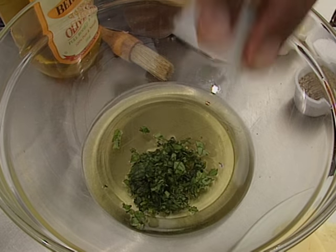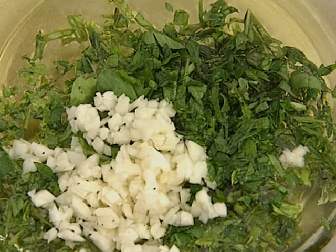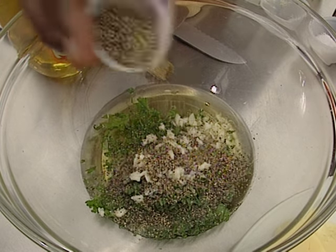Then I want you to get a nice handful of basil. Chop that up. And the same with the parsley. There you go. All of that goes inside there. Three or four cloves of garlic, just chop those up and throw those in. Quite a bit of salt. And of course, some pepper too. Look at those lovely nuggets of pepper.